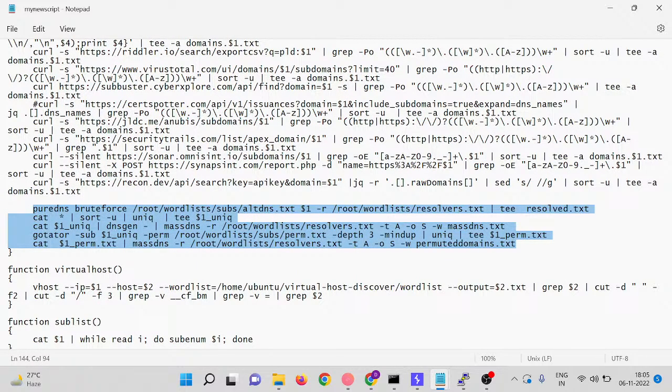And this is where we come into active recon. In active recon, I'm using puredns, and I have a word list of around 4 crore words.